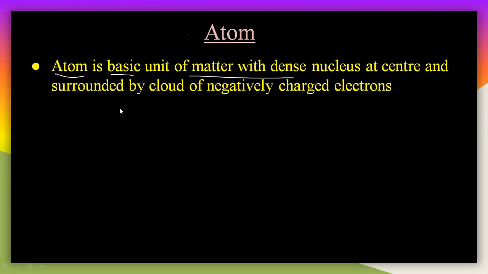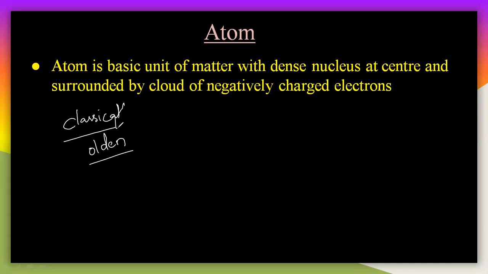So let us start with the atom, and we will discuss classical and quantum mechanics. First, what is an atom? Let us see first the classical mechanics and the quantum mechanics. Here, the word classical means olden, like classical dance. You know the classical dances like Bharatanatyam and Kuchipudi, those are the olden dance styles. Here classical mechanics is also one of the theories about the classical part.